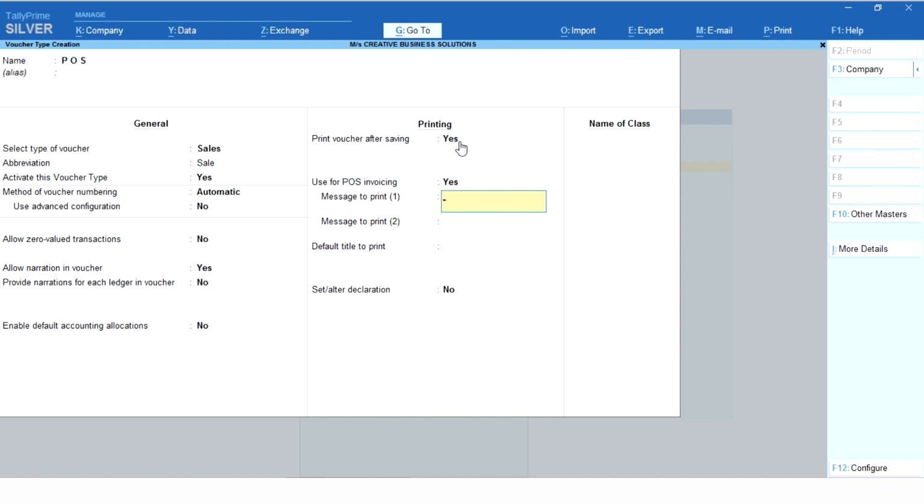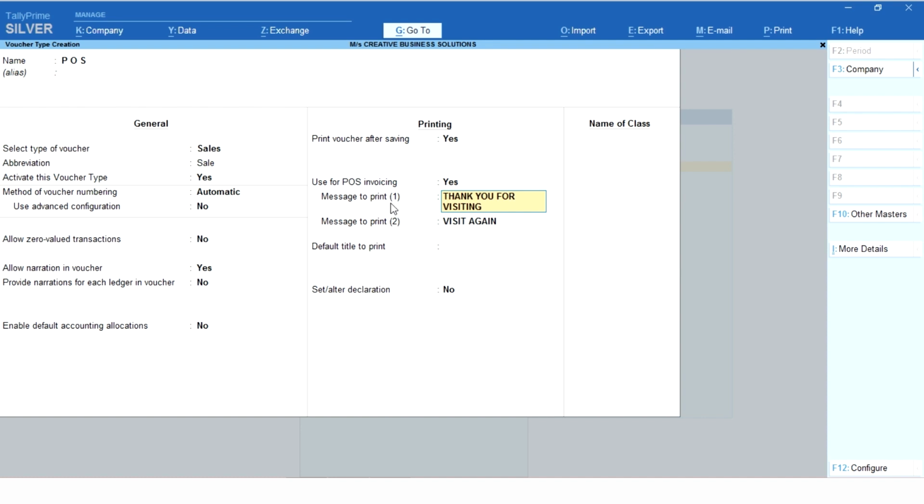And we are getting options called message to print 1 and message to print 2. So what kind of message can I give? If you have seen supermarket bills, what is the message they print at the bottom of the invoice? Something like thank you for visiting and visit again.